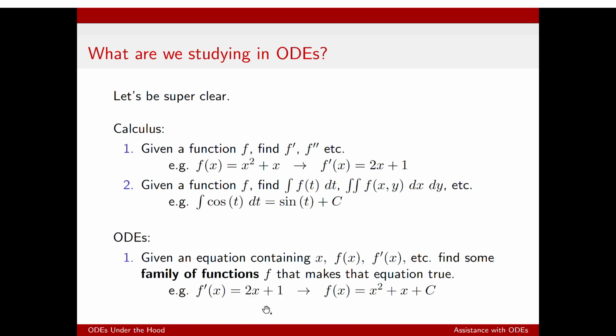So that's kind of the big thing we're doing in ODEs. If somebody gives you some generic ODE, the solution you're typically looking for is, hey, find some function that satisfies that. So, right, if we take the derivative of this again, which is very similar to this guy up here, it would just be 2x plus 1 plus 0, right? Derivative of a constant is 0. So this would satisfy this equation here.